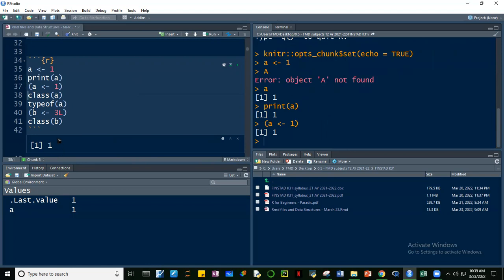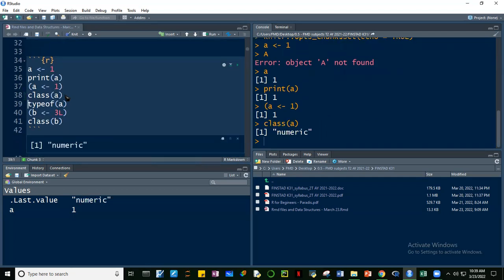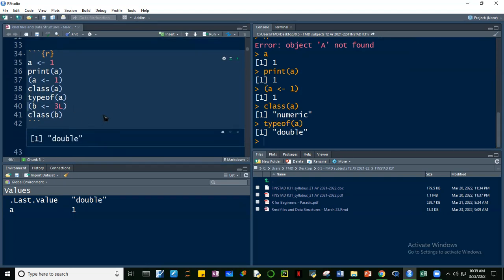Okay? And then we can ask, ano ba yung class ni A? So, A is numeric. Bakit numeric? Di ba ang A is 1? Then we can have a sub-classification: type of A is double, ibig sabihin decimal place.